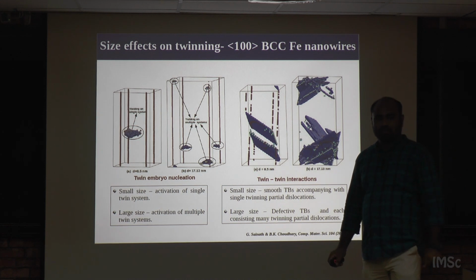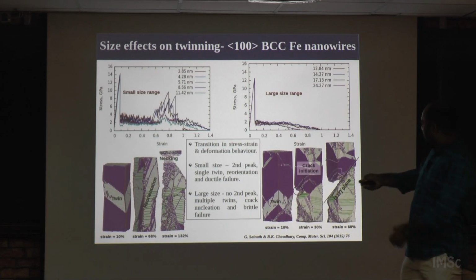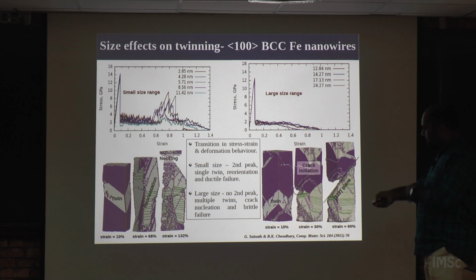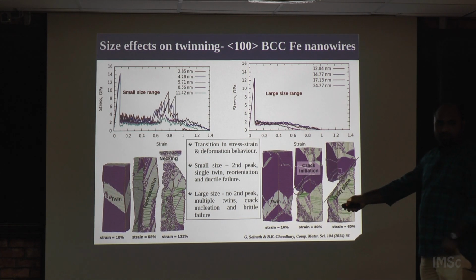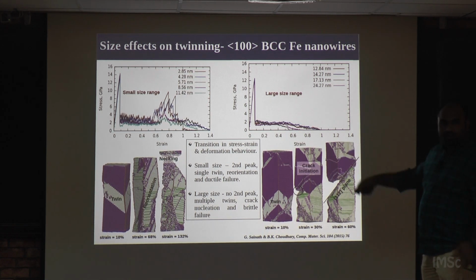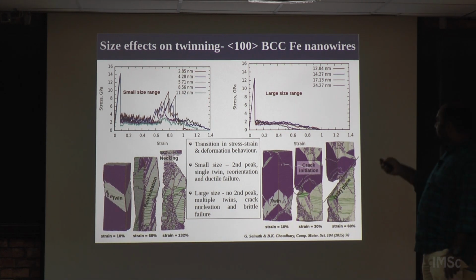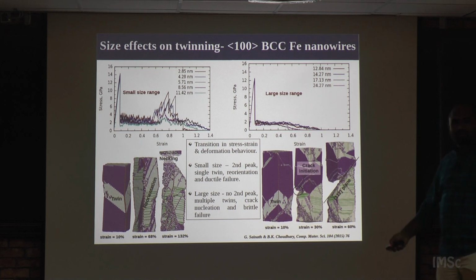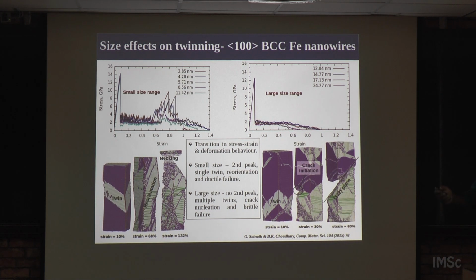Now, twinning is reversible. Since there are interactions it is not exactly so, but here, since it is only one twin, it is completely reversible. So, all these sizes show a reversible deformation, while here, because of this multiple activation, it will not show a reversibility.